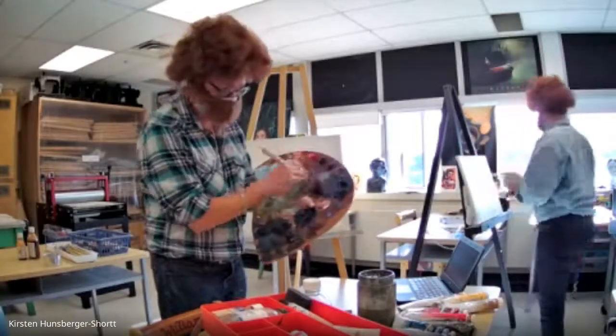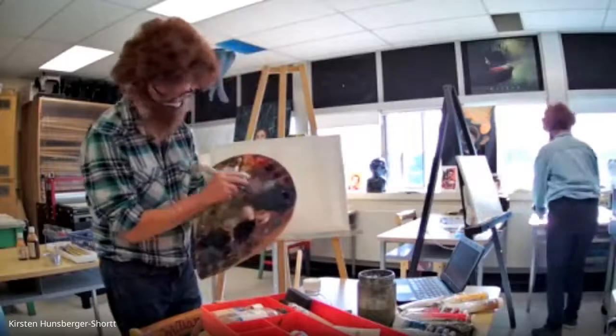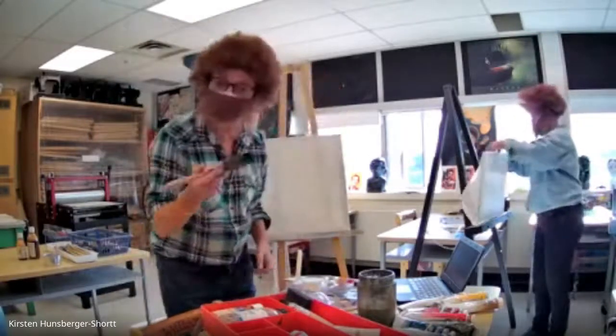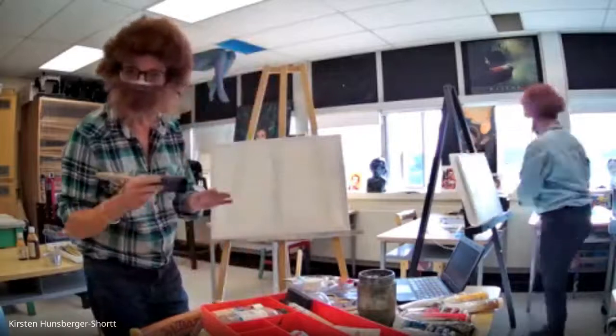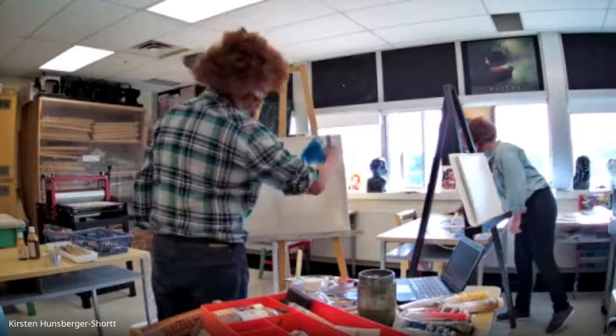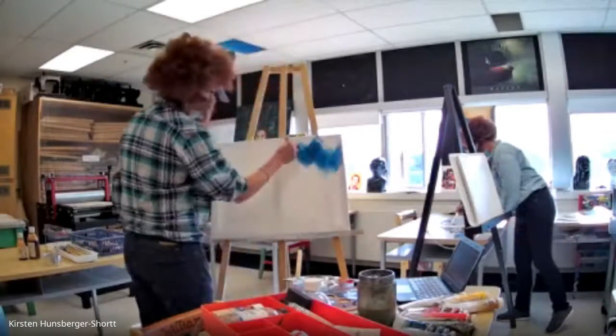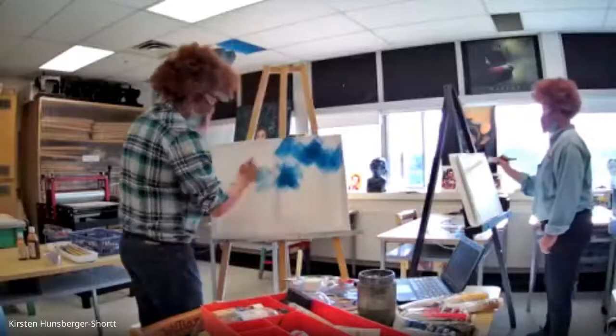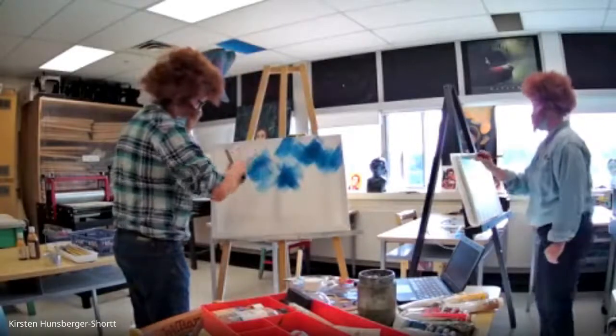Once I've got an even distribution on my brush, I'm just going to set my palette down for a second, because now I'm going to do some crisscrossing. So I'm going to go into that and crisscross some directional strokes. I don't want this to be nice and even now. We just want to have some fun. What's the use of painting if we're not having fun?